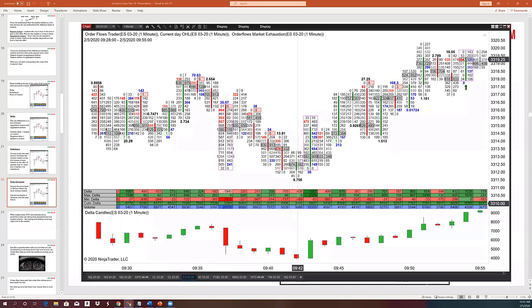But more importantly, if I'm looking at the cumulative delta, think of it as basically like your volume for the day, but in terms of delta, right? So it's going to go up and down. I actually have this little tool. If you use NinjaTrader and you have a paid version, they have this tool as well for free, but it's telling me I'm at a swing low just by looking at it.